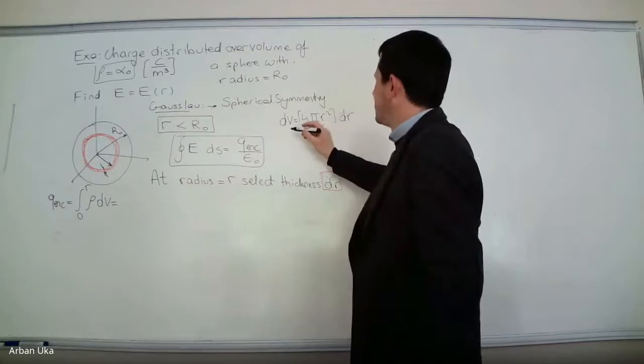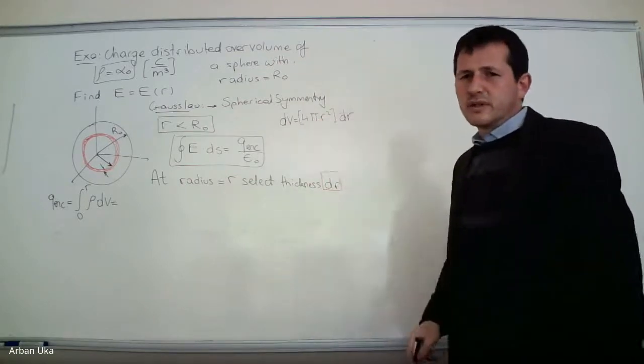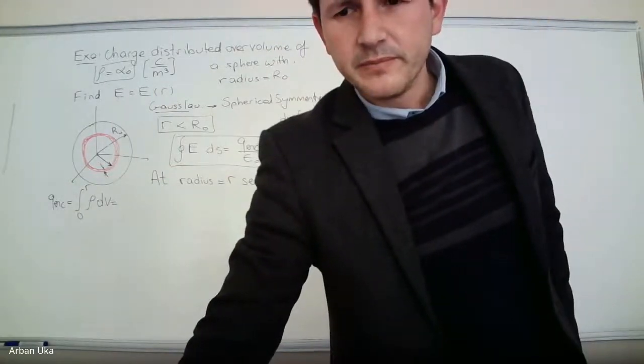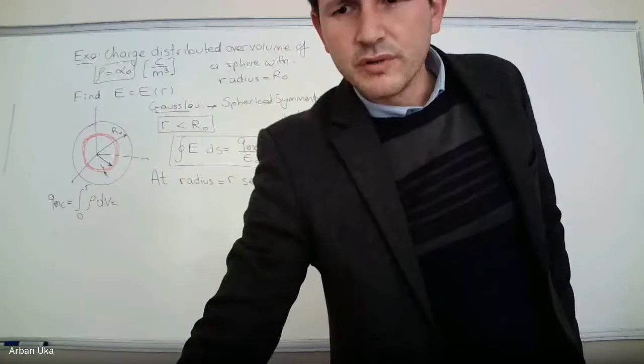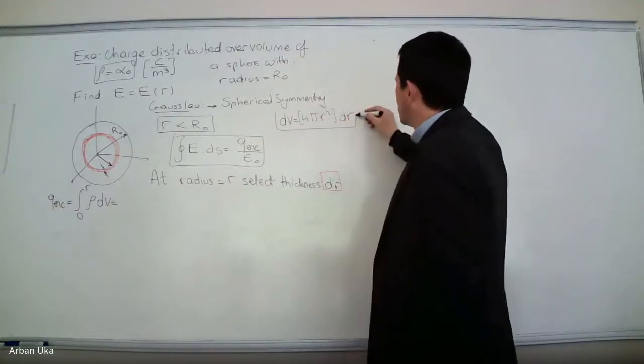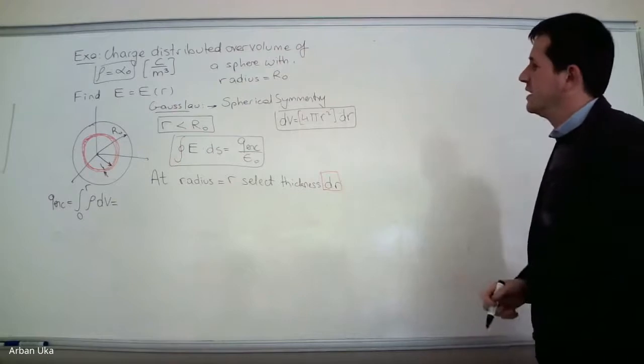That is correct. Because the 4 pi r squared, what is the unit of 4 pi r squared? It's meter squared, right? Yes. What is the unit of dr? Meters. That's good, so we get meter cubed, a volume. Now, what is the other way that we can do this? How can we find this expression using a modeling technique?